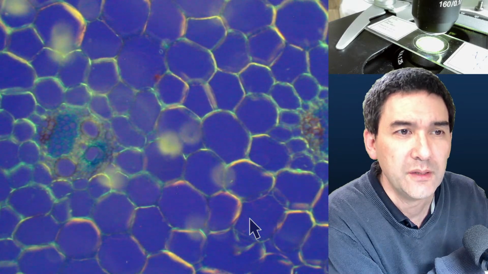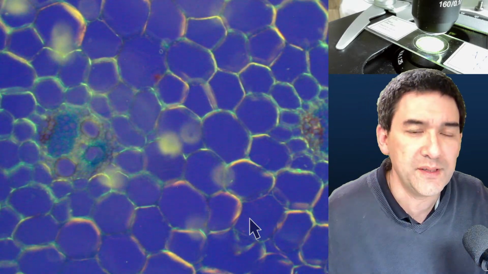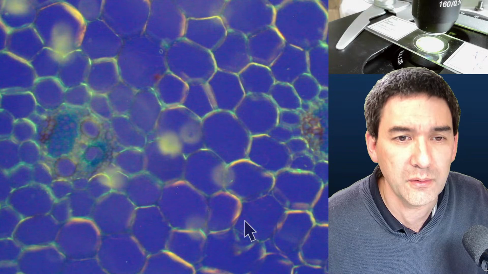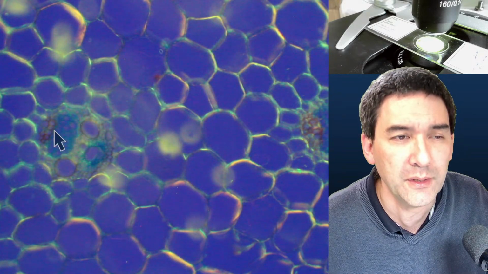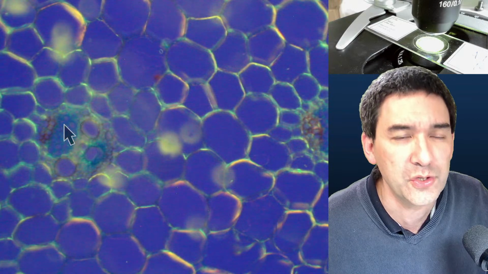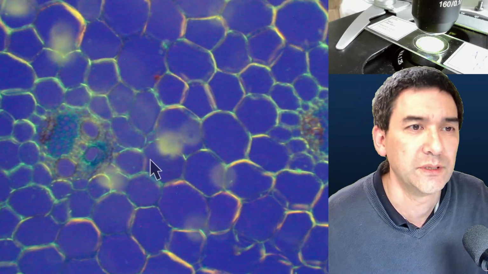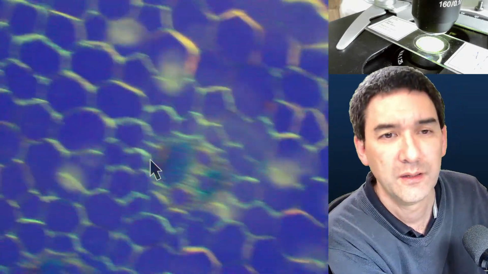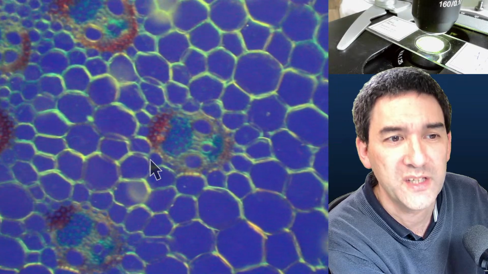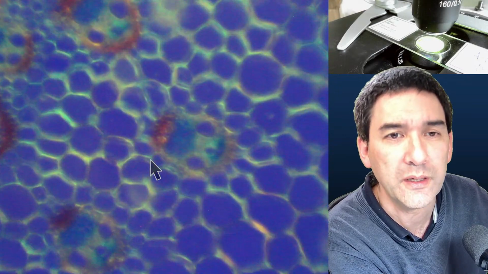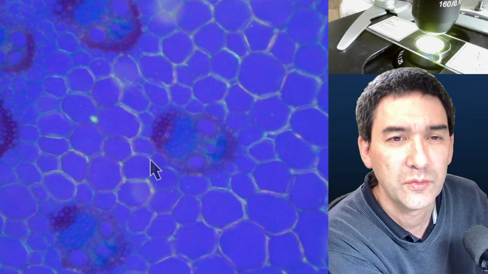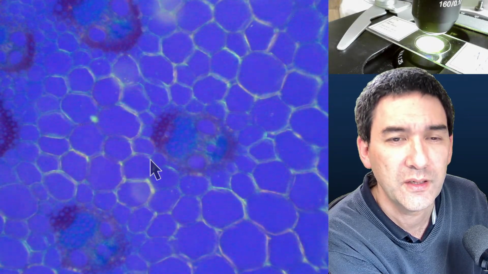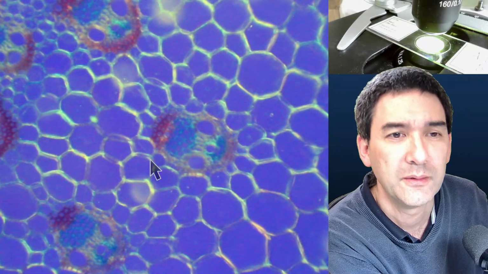Okay, so here again you can see that some of the cells will reflect the light quite nicely, while others, for example the phloem here, not so much. So again, not all parts of the specimen interact with the light equally. Let me readjust everything again here a little bit. Okay.